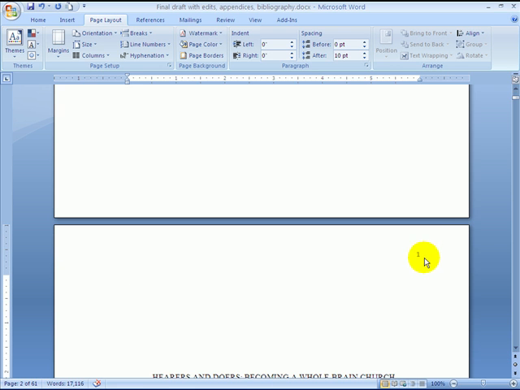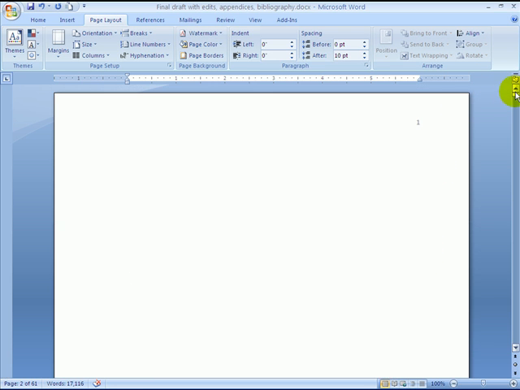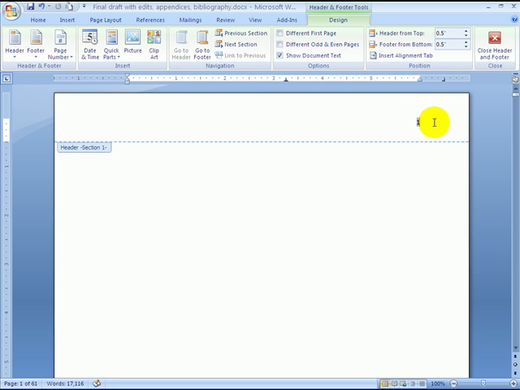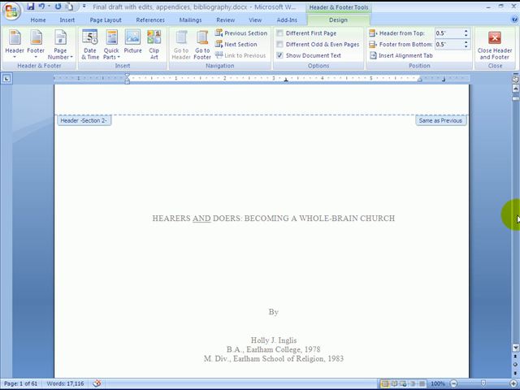Now you'll notice that, for whatever reason, Microsoft has copied that pagination from the body of the document, and this now has pagination, but it starts on that second page. Oh, I was wrong. Okay, so up here on the first page, we want to delete that, and I had to hit it twice in my case to actually delete the pagination on that. Let's go down and see what that did.